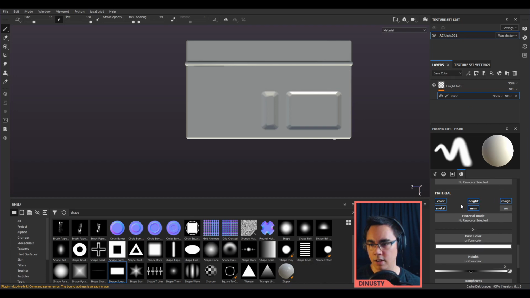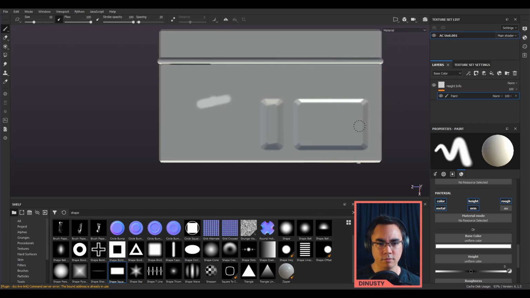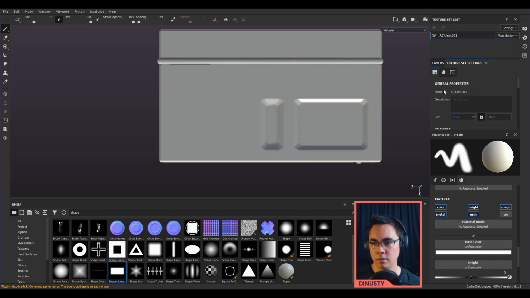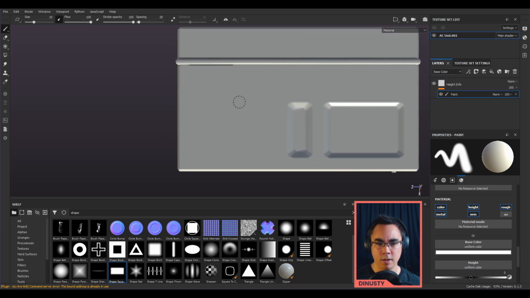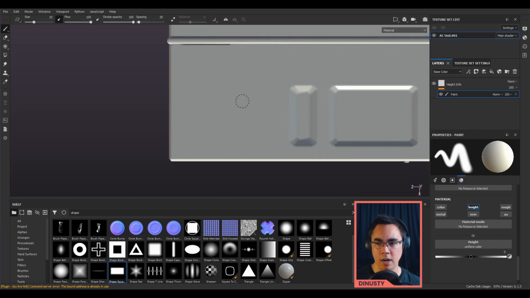So let's go down and let's say we're going to paint height information in here, right? When you press B or 1, you get your paintbrush, and you can paint down, and that's cool. Let me make sure that this is a 1024. That's good. You can paint stuff down, and you can see that there's color, height, roughness, metal, and normal information going in. We just need height information. So if you hold down Alt, you can click that, and it will just highlight that one. This is kind of a nice feature I found out about in a previous stream. So just Alt click height, and now you're going to be painting in height information.